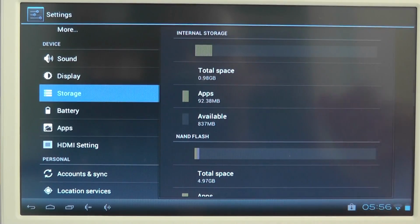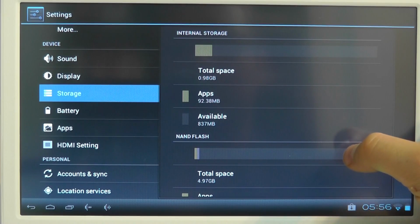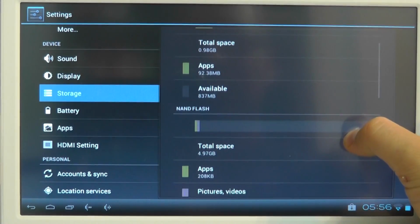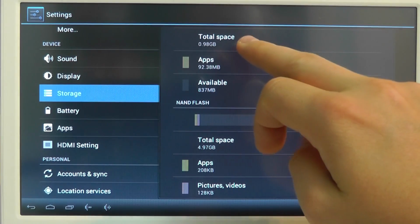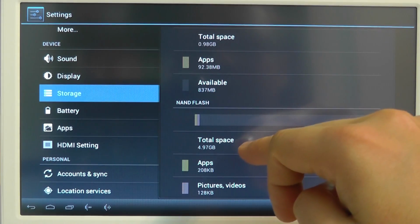So taking a look at the storage, there is actually 8 gig internal storage on this device, some of which is taken up with the operating system, but partitioned in 2 pieces. We've got just under a gig and then just under 5 gig there.